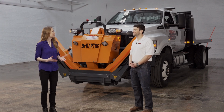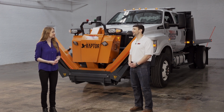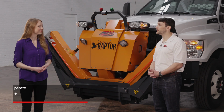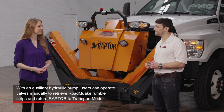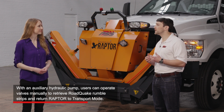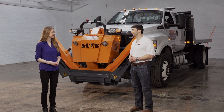What if something unexpected happens and Raptor stops working in the floating position? Is there any way for the operator to retract the wings or magnet bar? Sure. We wouldn't leave our customers without a solution. In the unlikely event that Raptor stops working, we provide an auxiliary hydraulic pump. Each hydraulic valve can be manually operated to hand pump each action of Raptor. The manual pump will also solve the problem should Raptor stop in the down position. Again, this is highly unlikely to happen.